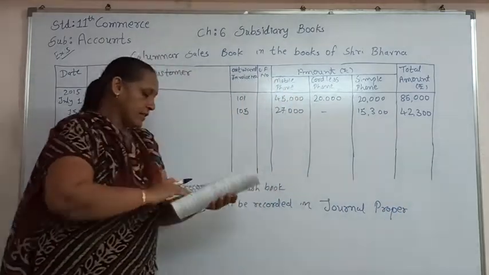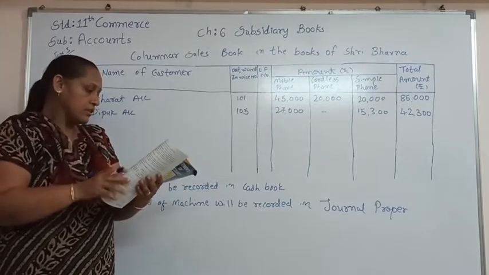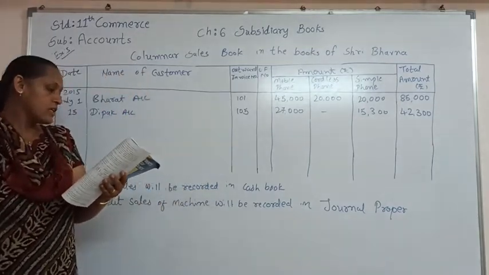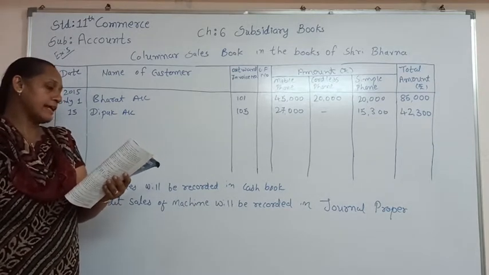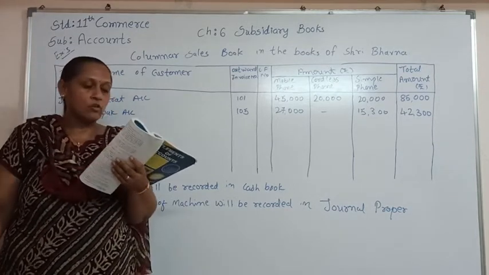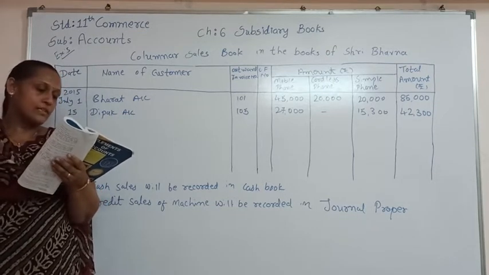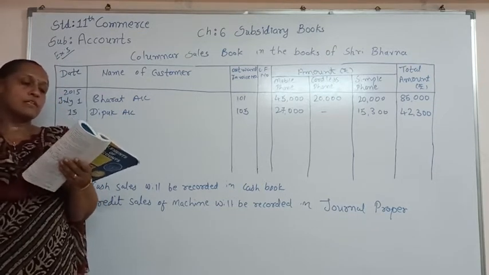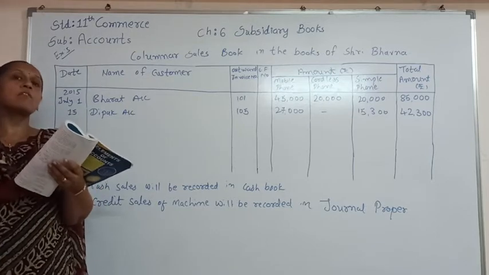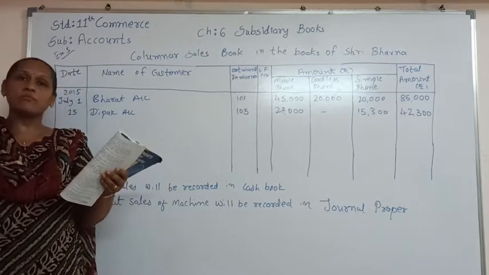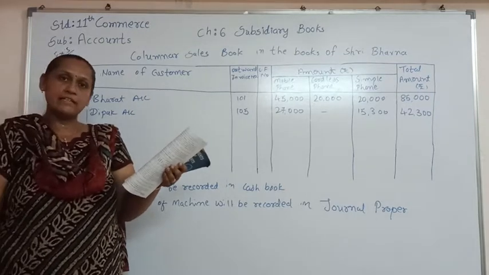So for that, now let's see the next transaction. It is on date number 23. Sold to Arvind 8 mobile at 9,000 each and 10 cordless phone at 1,900 each. Trade discount is 10%. Arvind paid 50% amount immediately. Invoice number 115. Arvind has paid 50% amount, but we are going to treat it as a credit transaction.